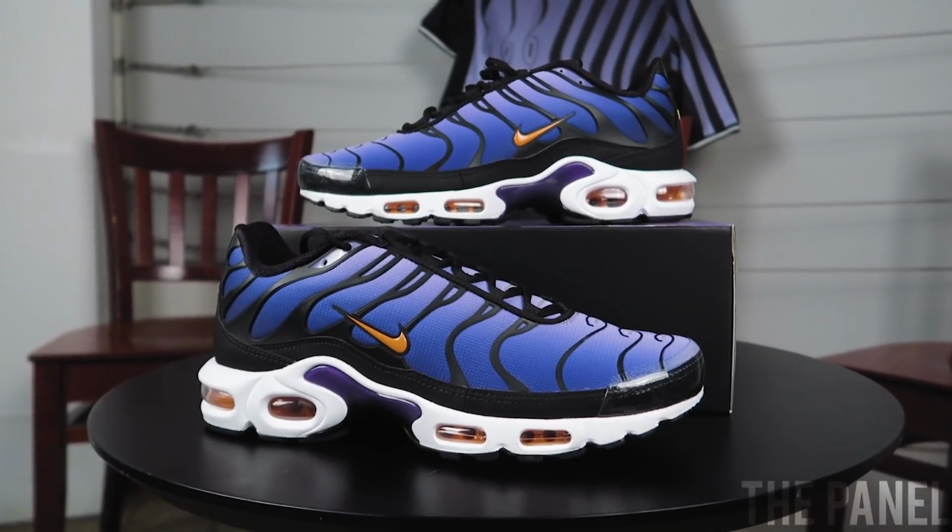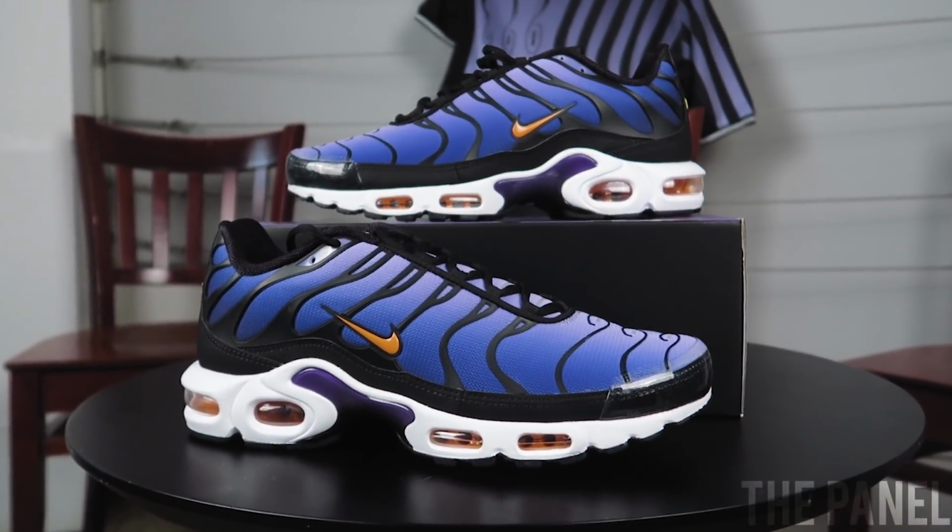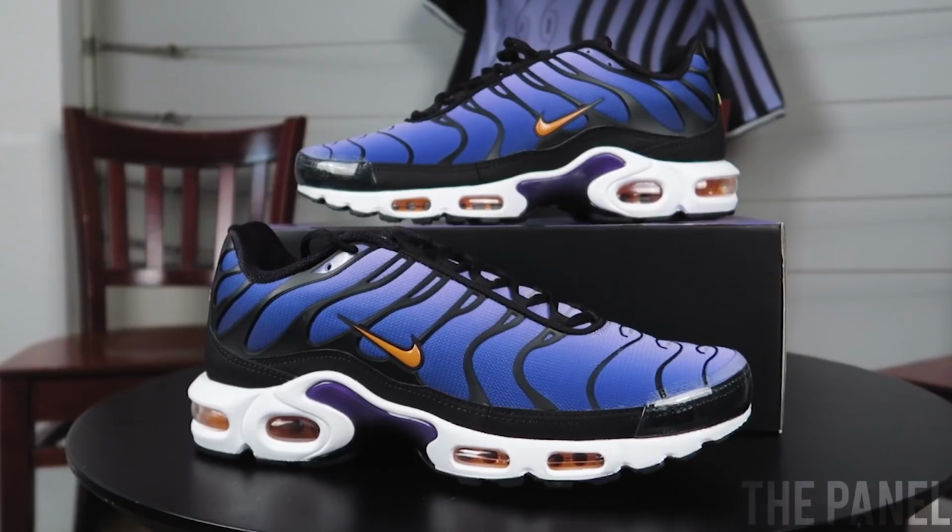I liked it. And the first one, I've got them, and I still wear them now. But basically, what we're saying is this was supposed to be the original or the first colorway in the Air Max Plus TN series. Everyone thought it was the Hyper Blue or whatever you want to call it, but it was supposed to be this color and they changed it. Does anyone know why they swapped it around?